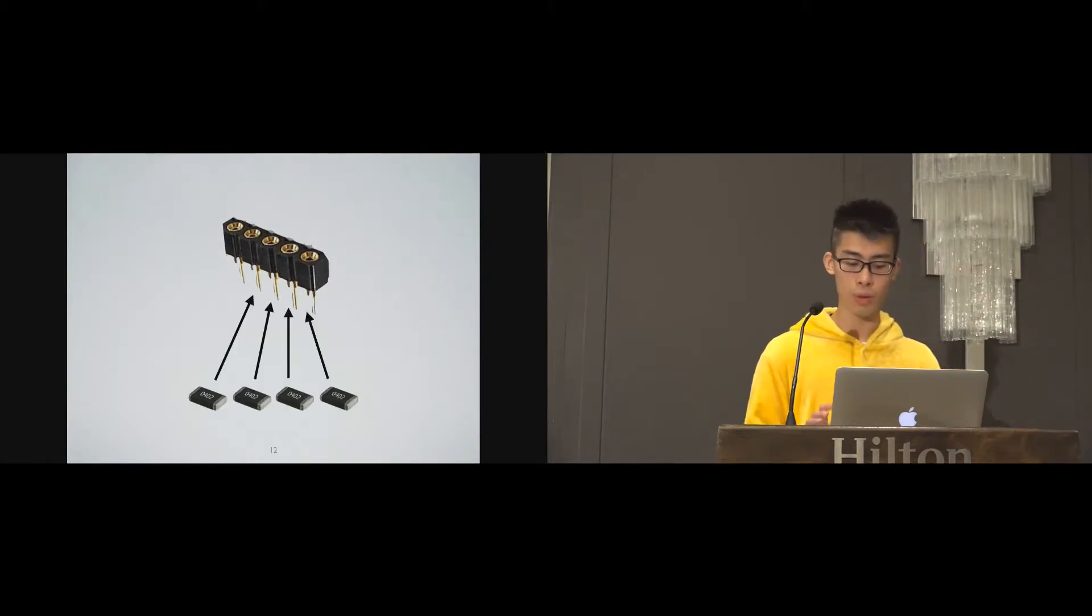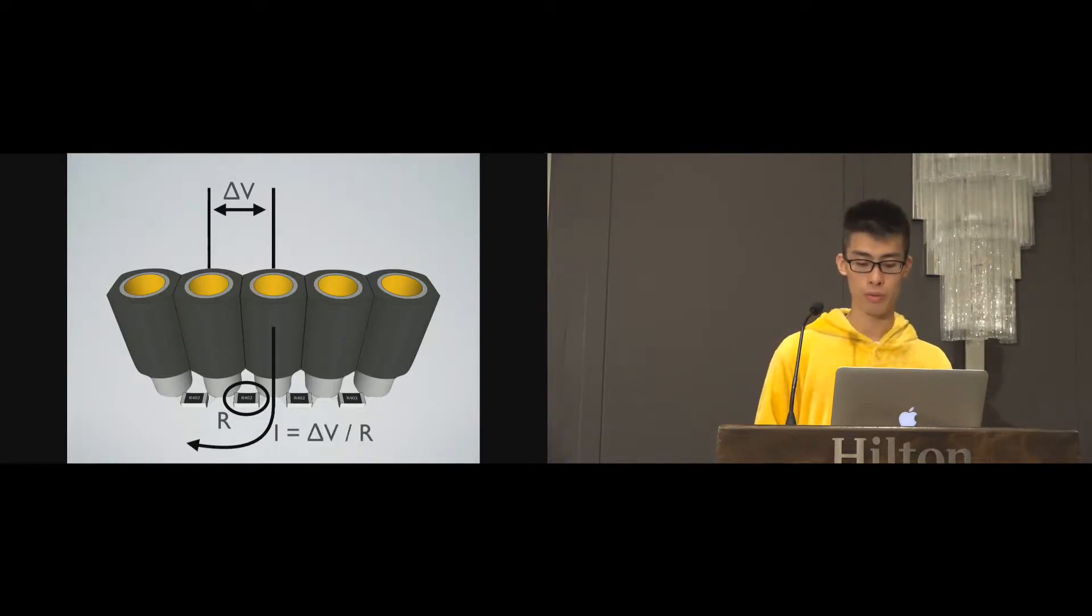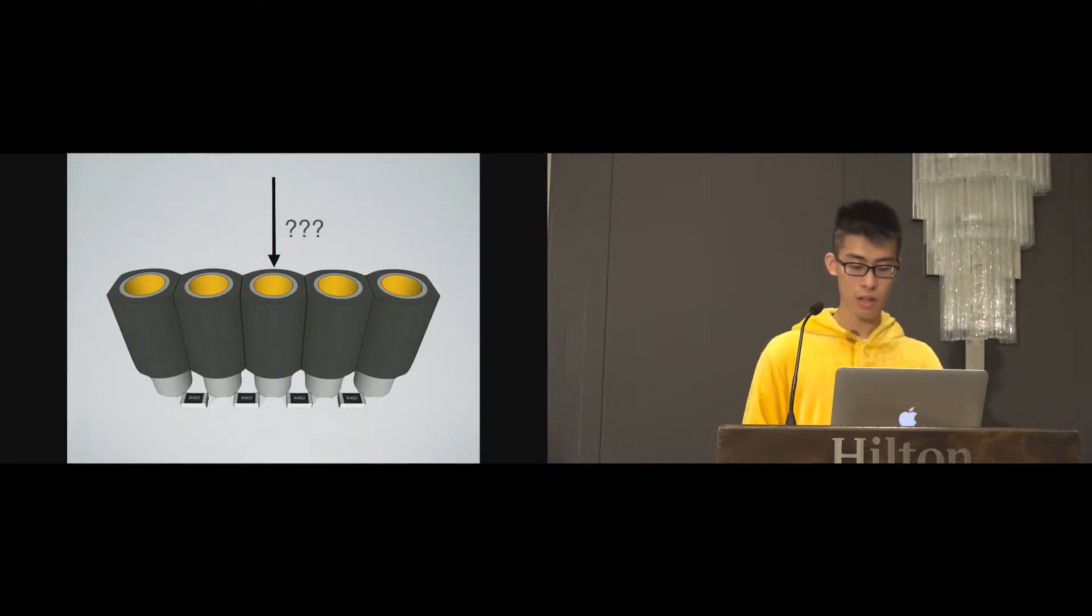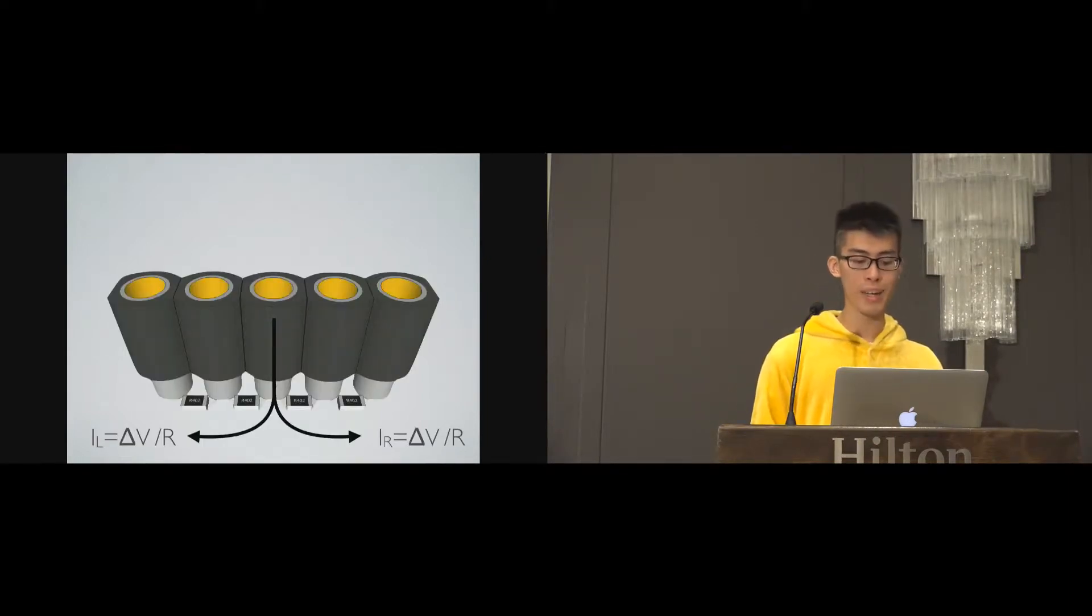We add resistors between the holes on the breadboard to solve the problem. As we can obtain electric potential difference and the resistance between headers, calculation of the current flowing on a specific header is done by Ohm's law. However, current will flow not only the left but also the right. So if we want to get the whole current of a specific header, another basic electrical theory is needed. Kirchhoff's current law, which tells us the sum of all current flowing through a node is zero. With the help of this law, we can add the current flowing to the left and flowing to the right and finally get the whole current on a certain header.